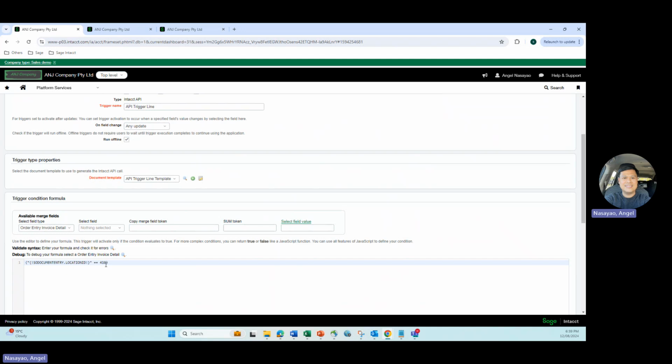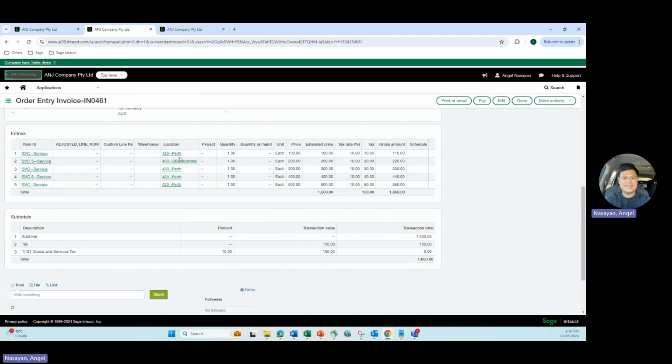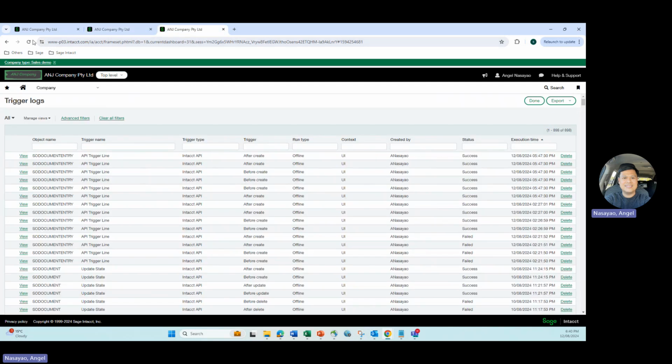So we'll only be changing location ID 410 into 420. As well you can see, only the applicable lines, which are 1, 4, and 5, have been updated from 410 to 420.